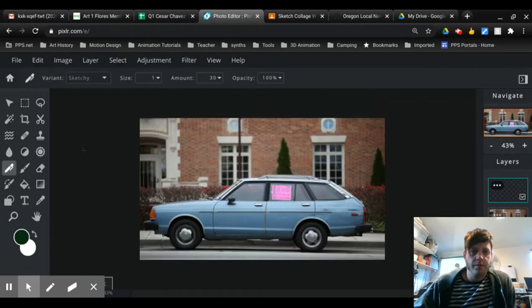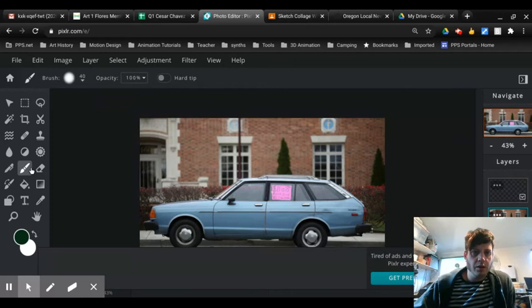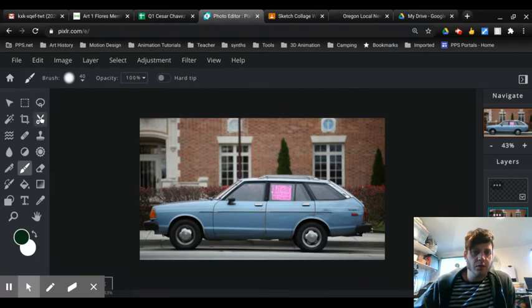Sorry. So yeah, when I select the paintbrush tool, you can see all these different selections. Now, when I'm on the photo, I can go to the selection tool.